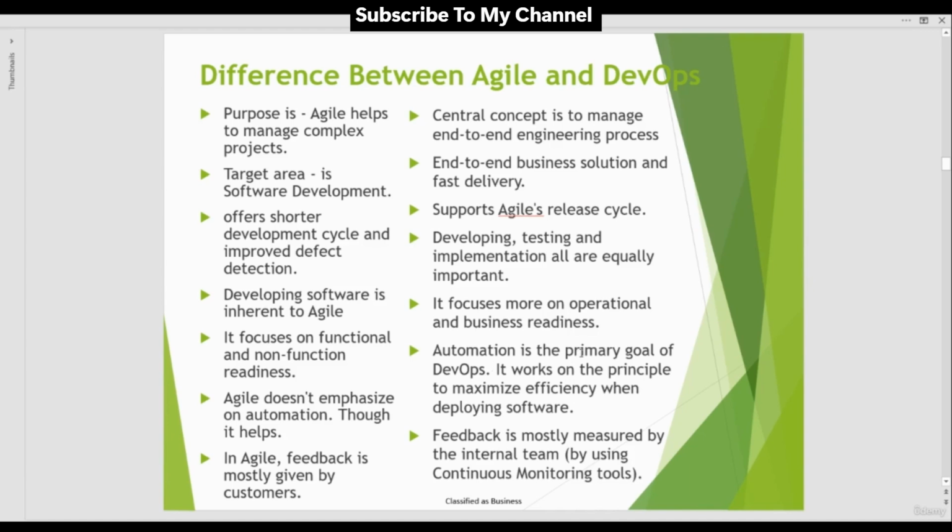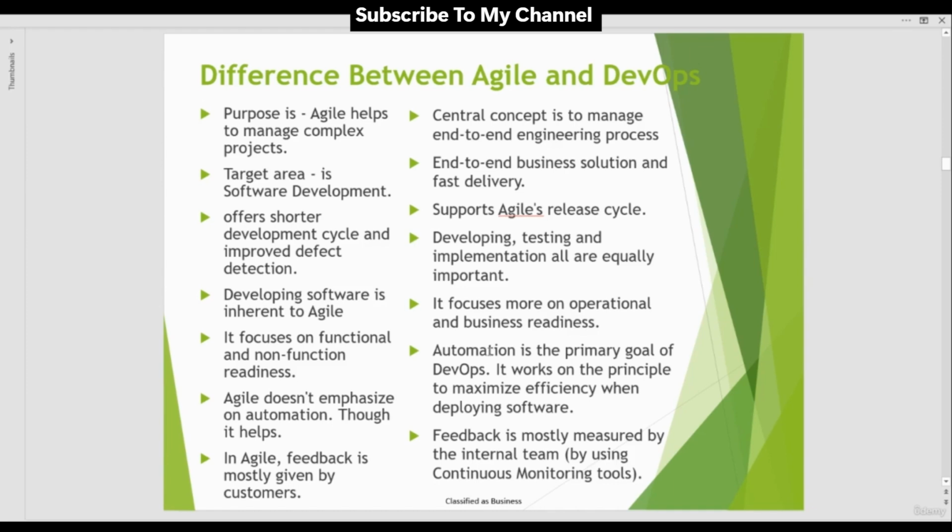So automation is a primary goal of DevOps. It is not just for testing. Every step involved, from the requirement to production and going to the customer, and from the customer getting feedback, the complete activities should be automated. It's not like you have to automate only the testing, but you have to automate your CI process, integration process.